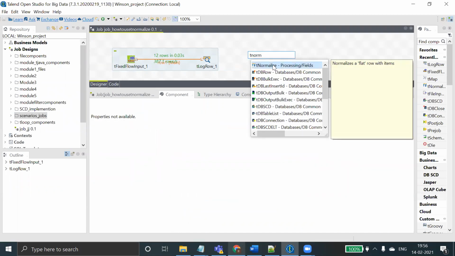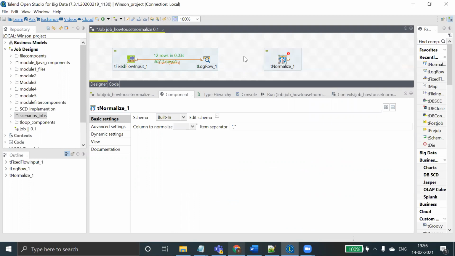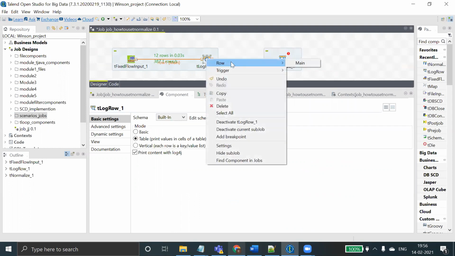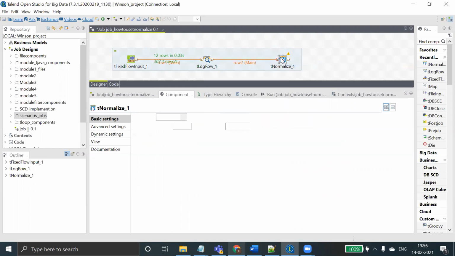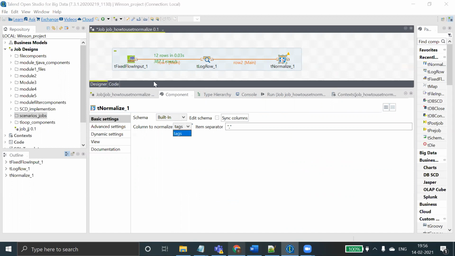So here you can go for the tNormalize component. There you can go for the right click row main. In the tNormalize component you have to give this is my column, which column you want to normalize. Suppose you have different columns, you need to select which column you want. My input column automatically came.